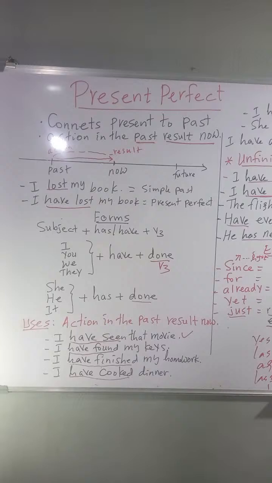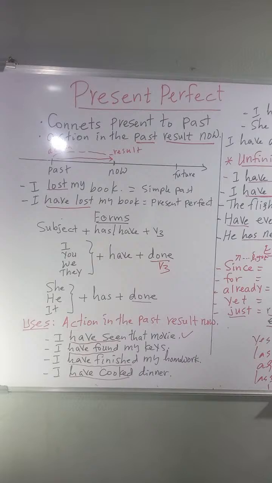Okay. Before I finish the video, can you write one example, student, one example of an action in the past, result now, and another example of an unfinished action, for an action that started in the past and continues up to the present. So can you write two examples, each of you? Anyone who is on live, write me examples. Let me see whether you understand or not.